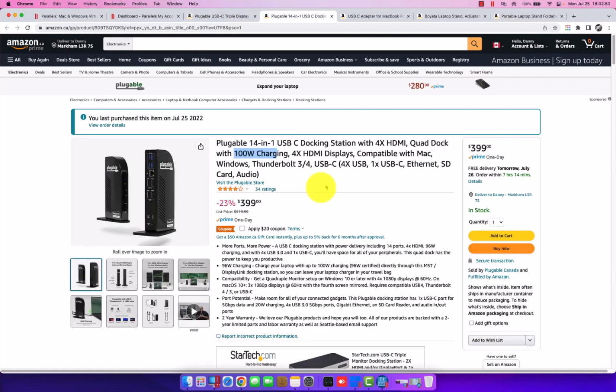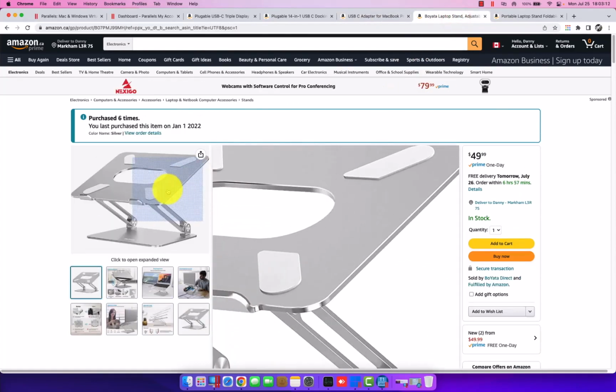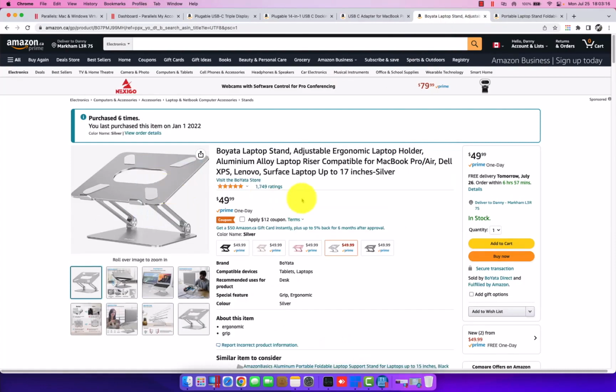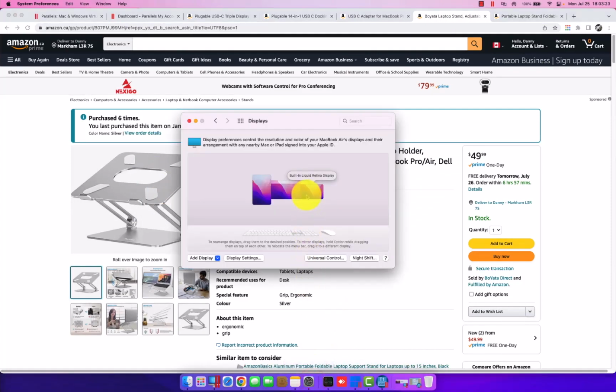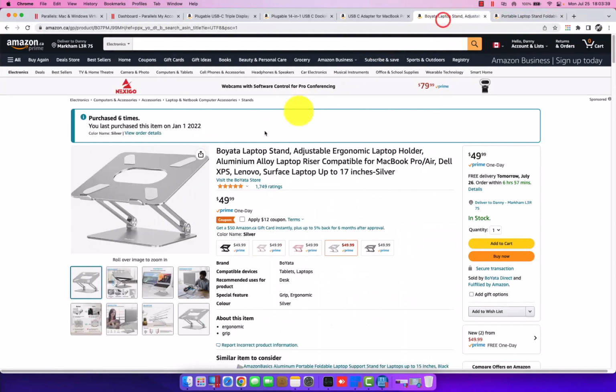And speaking of MacBook accessories, I also recommend this type of adapter on the go. I always keep one in my laptop bag, just in case I need it on the way. And for MacBook accessories, I'll recommend this stand so that my MacBook can be aligned with the middle main monitor I have here, like this. That's because MacBook laptops can't be extended like 100 degrees like the ThinkPad. So for a ThinkPad, you can get this type of stand a little bit cheaper, but for MacBook, you have to get this one. And that's pretty much everything I want to talk about today.